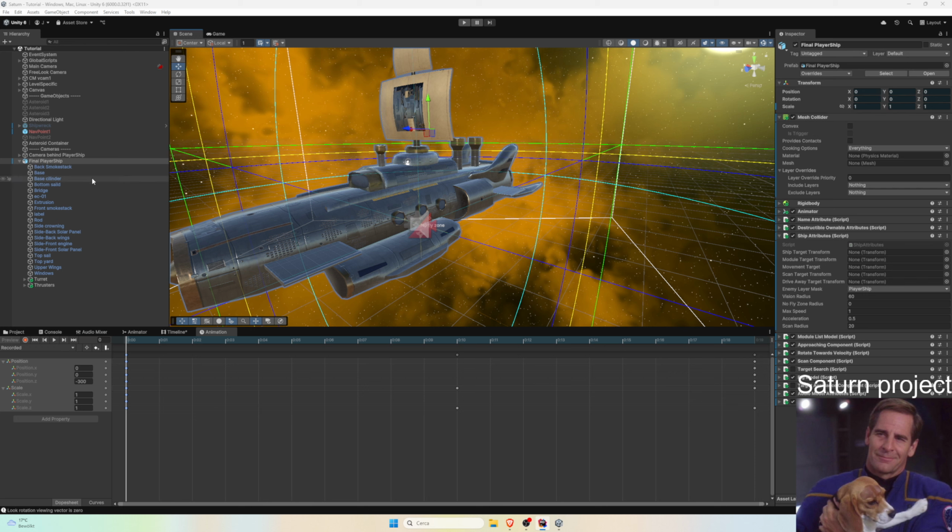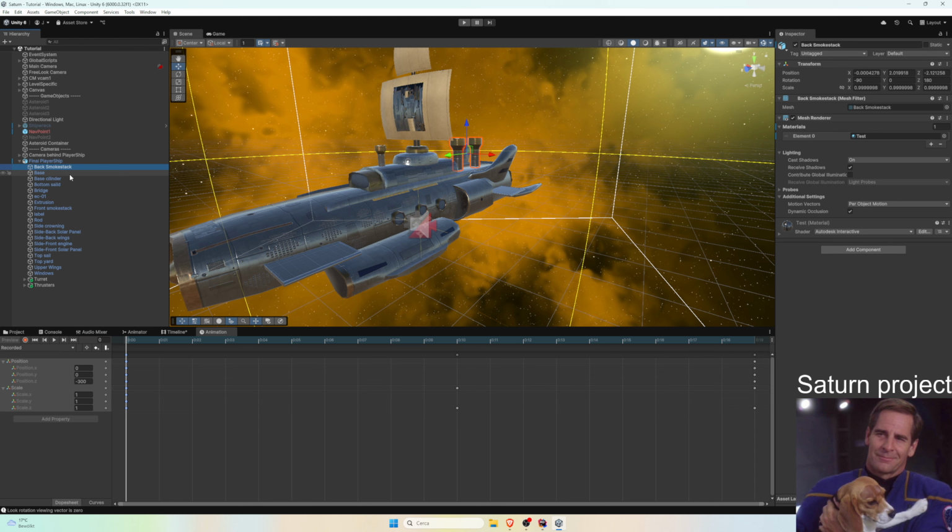So, yeah, what I was about to say, the problem is that this object is empty itself. So final player ship is just a pile of other smaller objects. And if I want to generate a no-flight zone automatically, I need to consider all of these colliders.